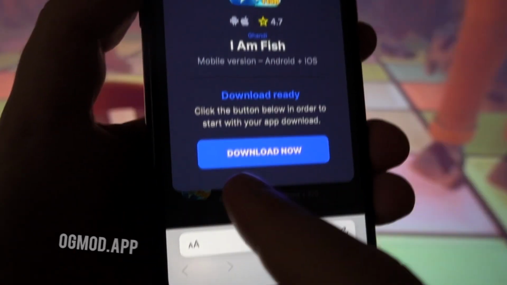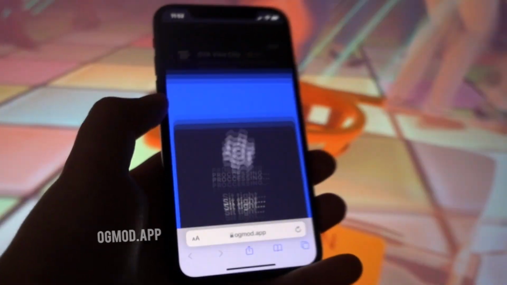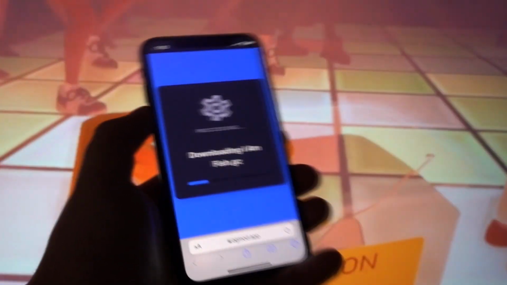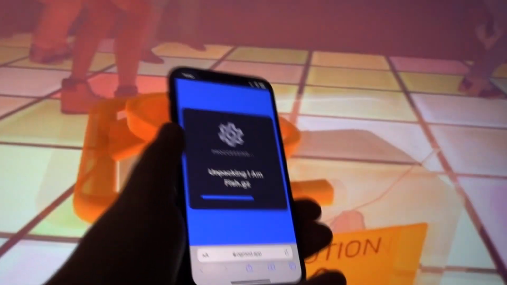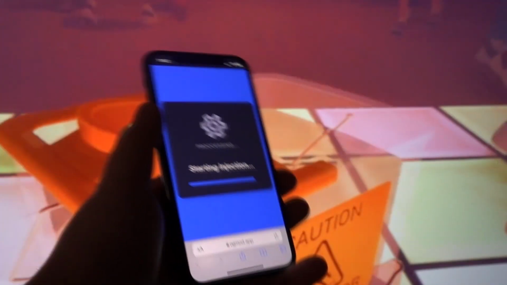Click on it, then click on the download now button to start all the downloading processes simultaneously, which are known as the injection process, and this is just the injection process loading. And remember, there is no need for jailbreaking or rooting. It's as simple and straightforward as I'm showing you. The only difficulty you might face is that in some cases it may take up to a minute or two to load. However, in most cases it may take just a few seconds. It greatly varies with your internet connection speed.